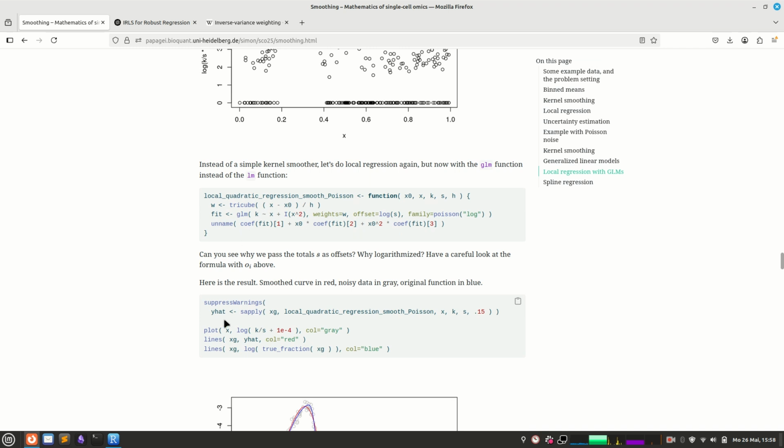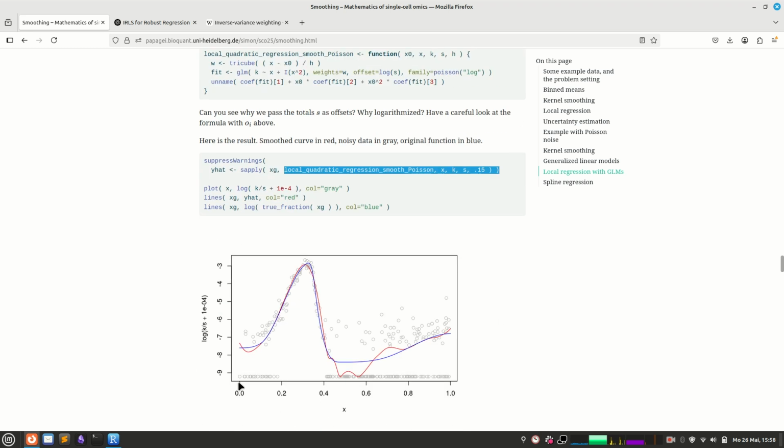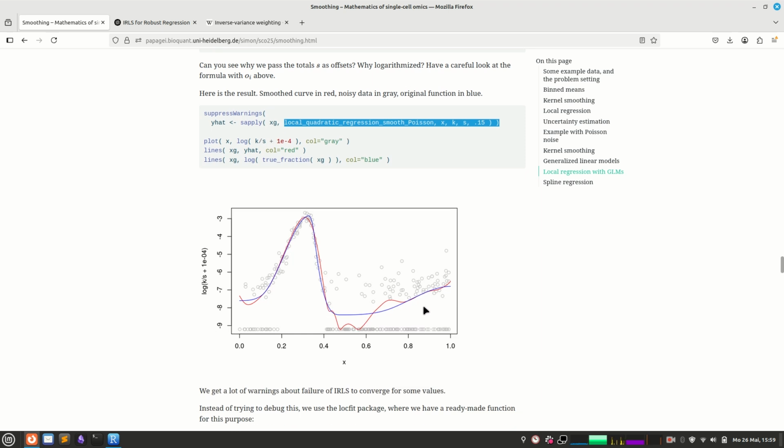And now, as before, I take a grid of x values, and for each of these x values I enter it in my function, and I get the red line, which now follows this thing quite nicely, only here it has a bit of problems. But interesting, what it now really nicely manages is to notice that up here we have more non-zeros than zeros, so the curve goes up, and here we have more zeros than non-zeros, so the curve goes down. So it nicely manages to follow the curve.